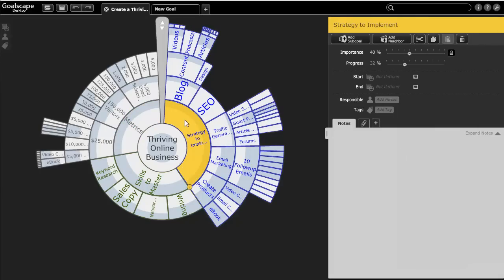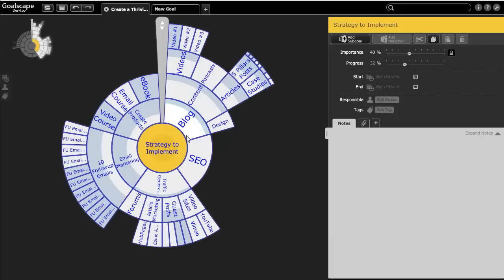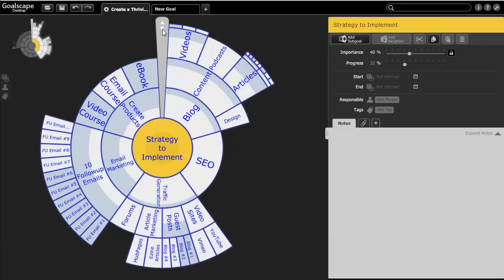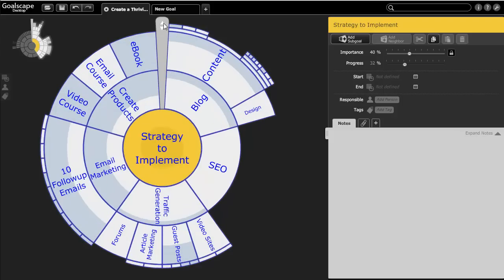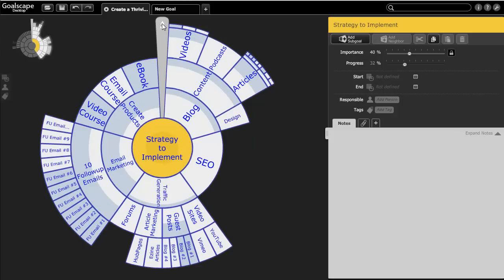Let's look at first the task-oriented goals. So to create a thriving business, if I click here and look at the strategy that I would like to implement. Now, another thing before moving on is you can actually click on the little arrows here and they'll expand and collapse your goals. Just makes things easy to focus on and gets things into perspective. Now, moving back onto this, say I've got a strategy to implement to achieve my online objectives.